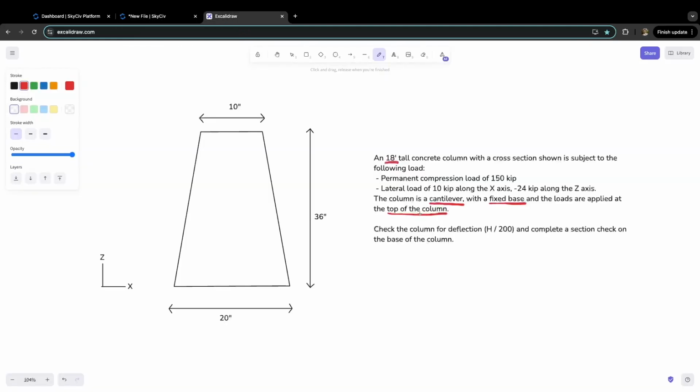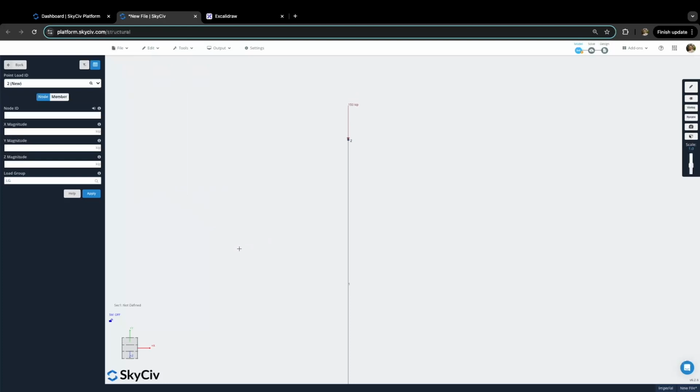So the next one we're going to apply is our lateral load. Our lateral load consists of 10 kip along the x-axis and negative 24 kip along the z-axis. So we'll just go back this way. So what we're going to do is node 2 again, and we're going to put 10 kip in the x direction and negative 24 kip in the z direction there.